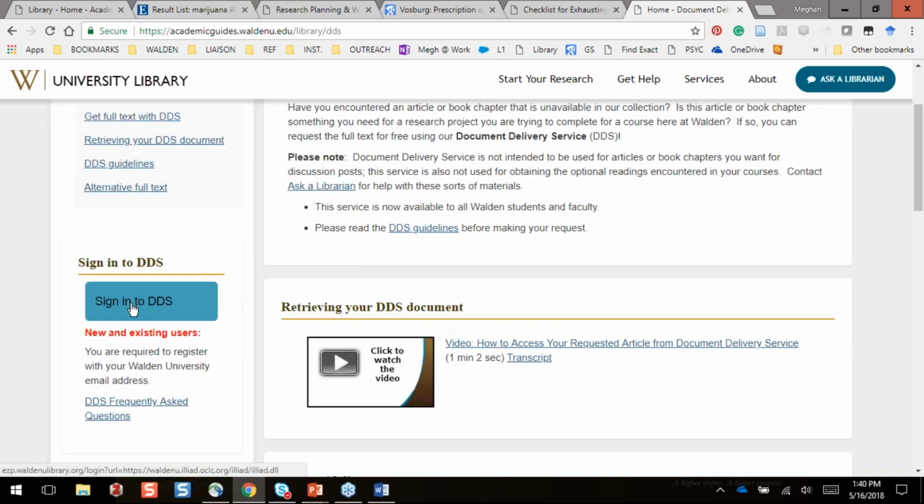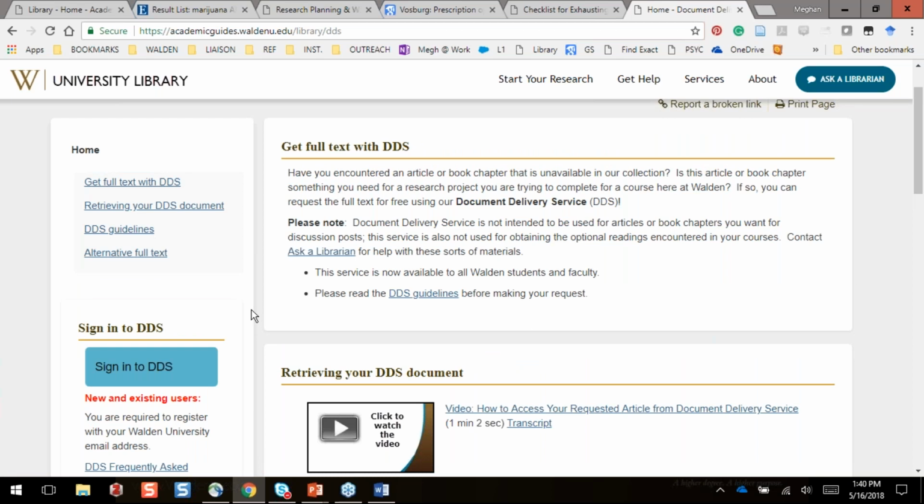Again, you just click to sign into DDS. It's a really simple form you fill out with some contact information and the citation information for the article that you're looking for. That request goes to the collections librarian, and then we will see if we can get a copy for you. Either way, you'll hear back in about 7 to 10 days. We'll send you either the PDF of the article, or we'll say we're sorry we weren't able to get that for you, and we will give you some options for looking at your local libraries to see if maybe you can find it there.